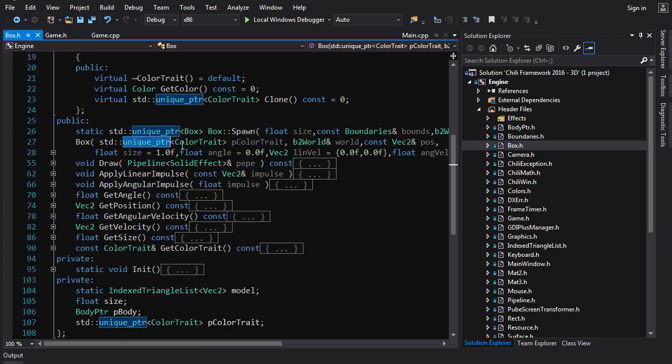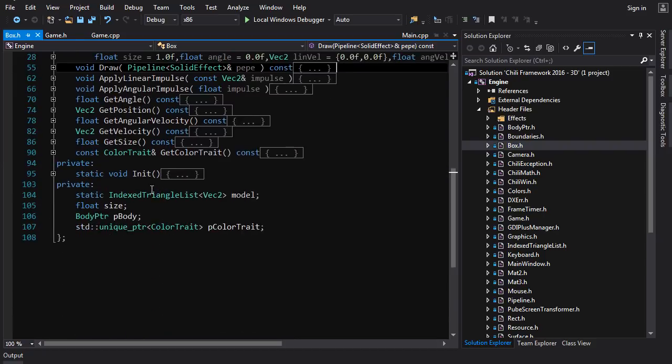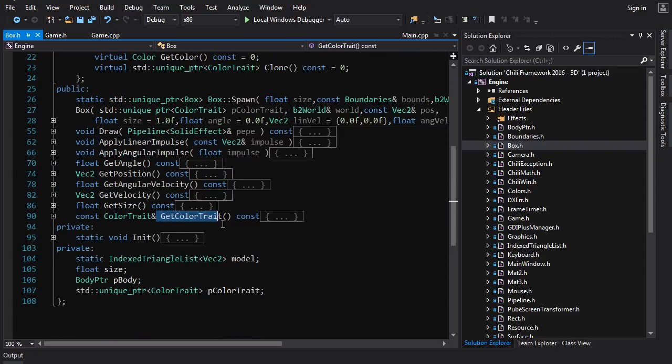Obviously, you can construct a box, and it takes a bunch of different things: a position, a size, an angle, stuff that you might expect. You can get the size of the box, the velocity, the position, the angle, all that stuff. So it's a fairly straightforward interface. One thing that's a little confusing is this color trait thing. I'll get into that in a second.